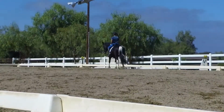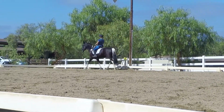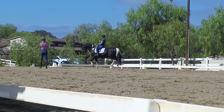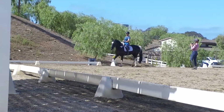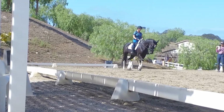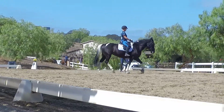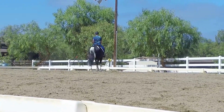Don't give the reins. Sit up, belly button out. Yes, right rein, talk to her. Good. Yes, and then push with your hips. And then again, think a little bit counterflexion, heels down. And yeah, good job, push. Good job, super. Think straight horse on the outside. If you have to think counterflexion, you do that.